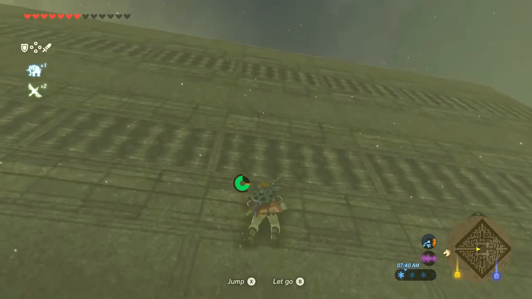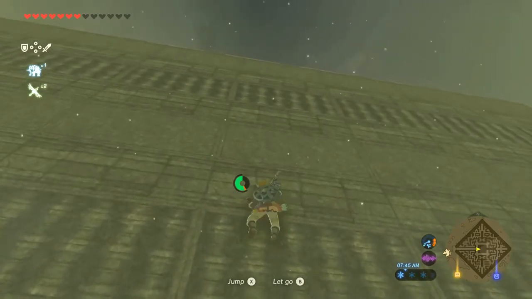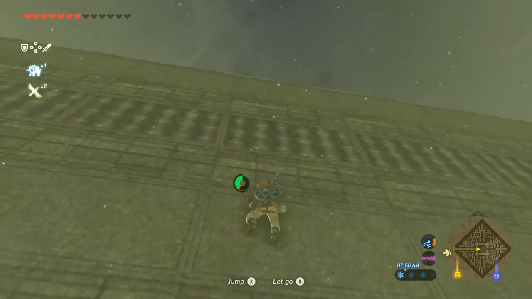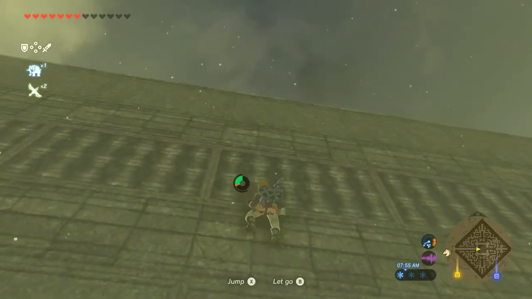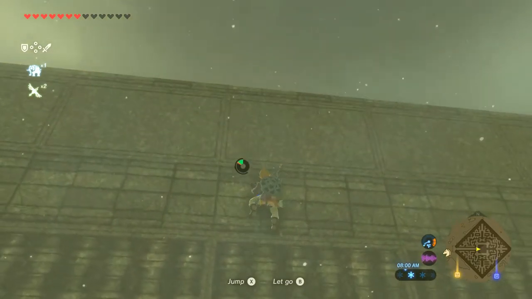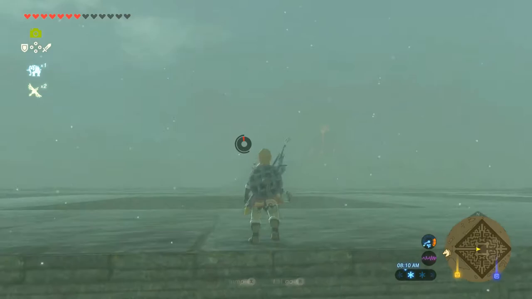I don't think we're gonna be able to go down to the shrine, though. They probably thought of that. I suppose I could use Rito's jump to save us some time here, but that's okay. It's late now. We'll get there. But it's probably not intended. It's gonna be very close. Very, very close. There we go.